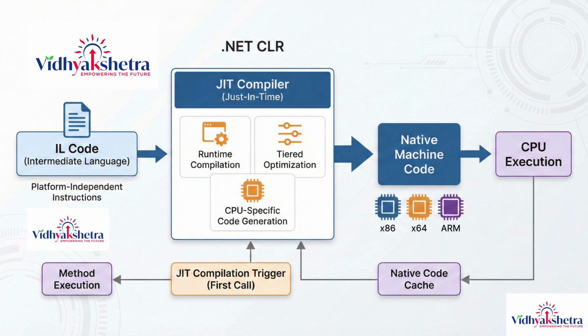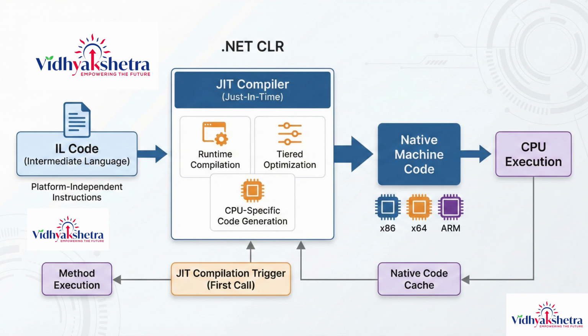The JIT compiler works closely with the CLR's execution engine. The runtime provides metadata and type information to the JIT, allowing it to generate correct and type-safe machine code. Because IL is strongly typed, the JIT can make assumptions that are not possible in unmanaged environments. Another important aspect of JIT compilation is security. Before IL is compiled, the CLR verifies it for type safety. This verification ensures that the IL code cannot perform illegal operations such as accessing invalid memory or violating type rules. The JIT relies on this verification to safely generate native code.